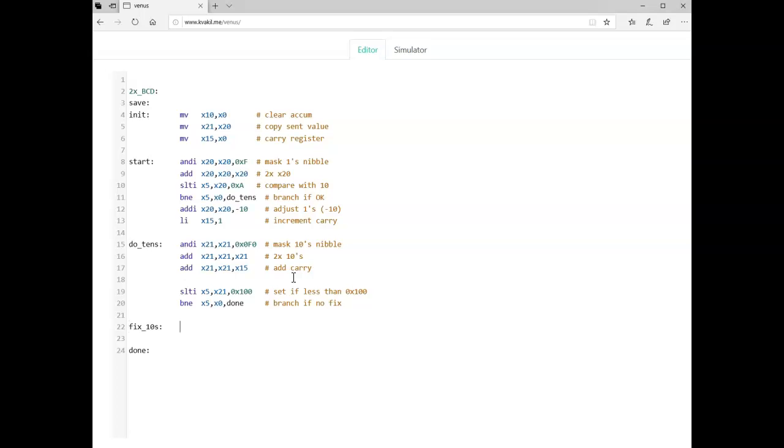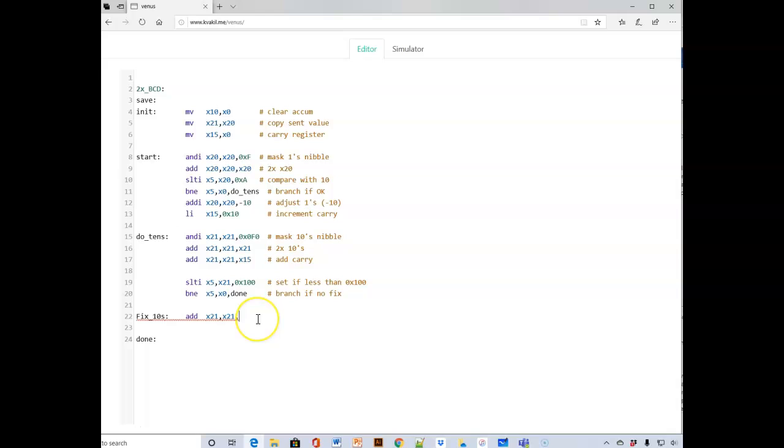do a subtraction, which I'm going to do as an add. My answer's in x21, which I know is too big. What I'm going to add to x21 is the whole value, and it had a carry out, so I need to fix that.